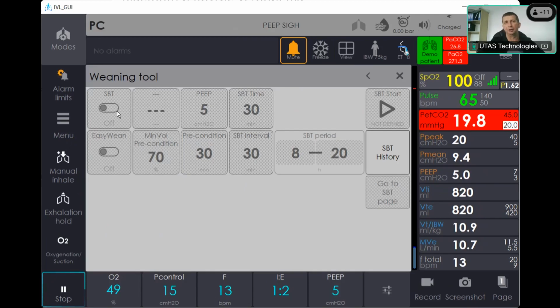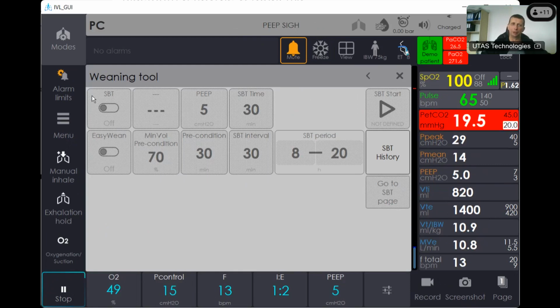spontaneously, and the doctor, by the result of this trial, will evaluate and consider if the patient is ready for extubation or not. So the doctor can adjust the initial settings for the weaning procedure or for the SBT procedure, and day by day, the doctor can train the patient's breathing muscles in order to proceed for successful extubation and eliminate potential risk for reintubation after the decision is done.